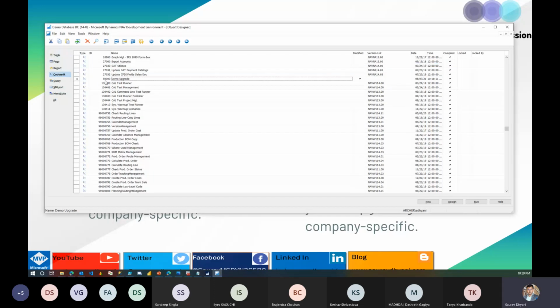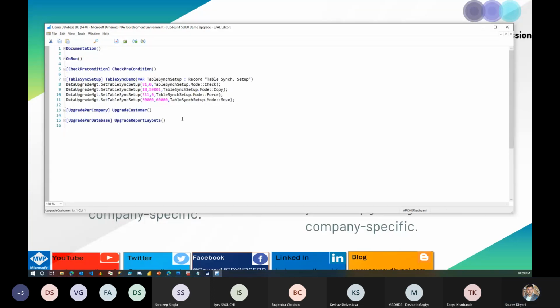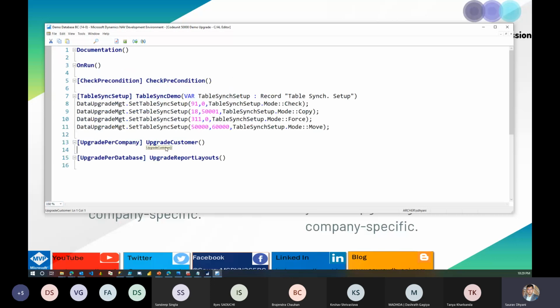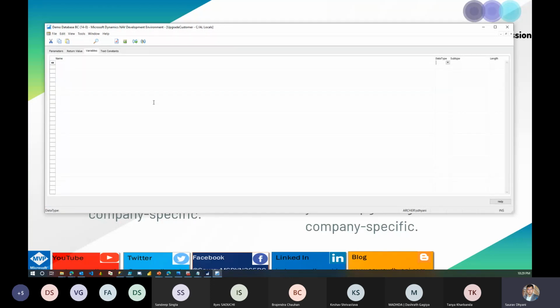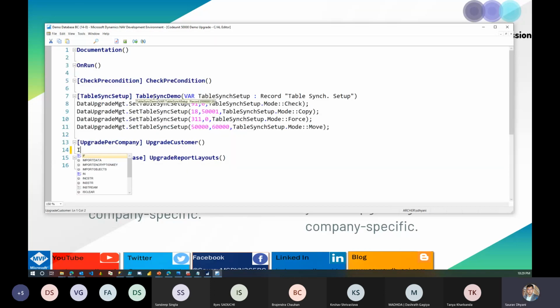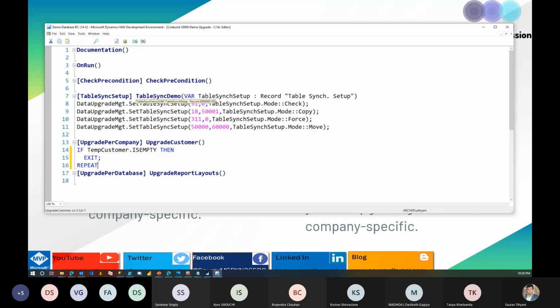So let's go back to our code unit. In this case, I have this upgrade customer. So what I can do here is I can have my local variable, let's say record 50001, which is my temp customer. And then I also have a customer table. What I'm going to say is if my temp customer is empty, then do nothing. Don't waste your time here. If it exists, then repeat the same CAL code that you have written all these years.